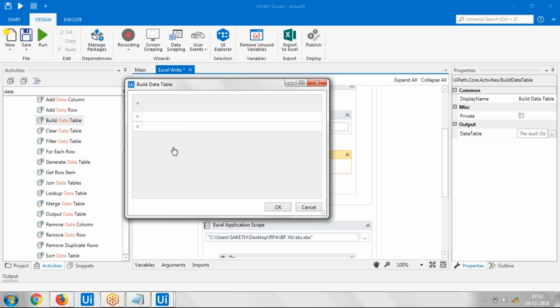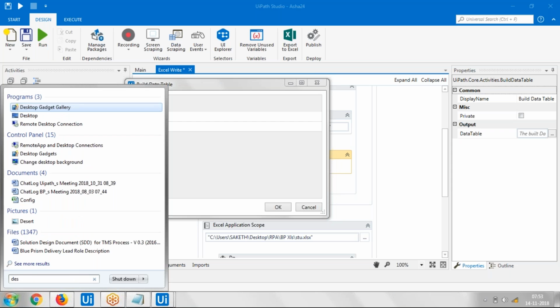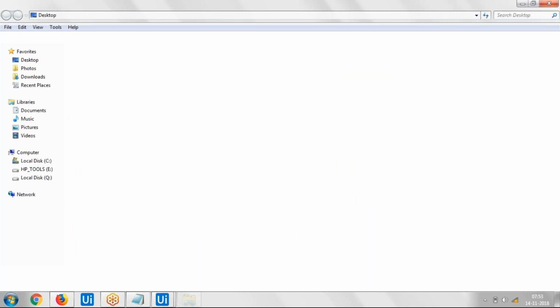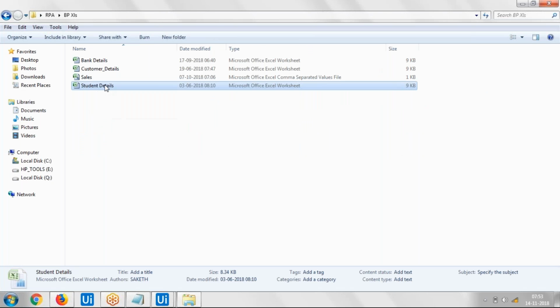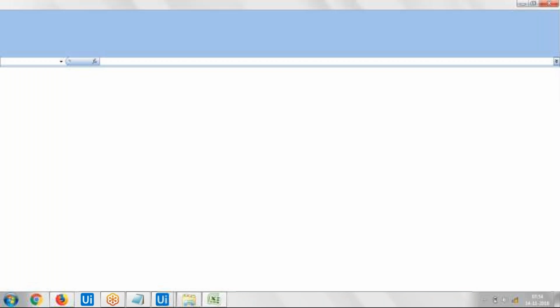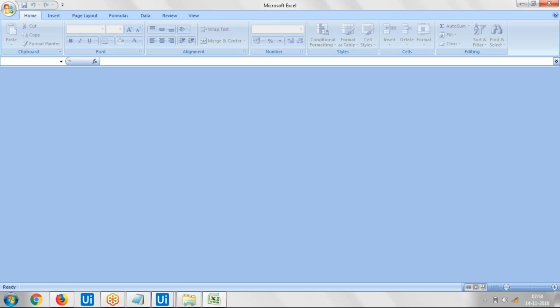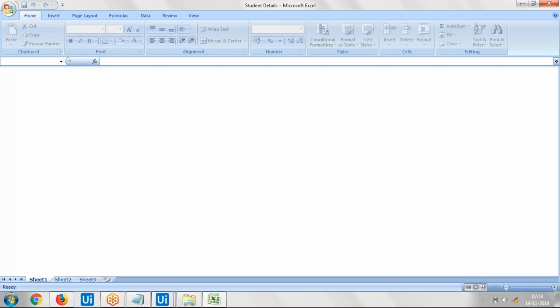Let's go to the Excel sheet which we are going to use. This is the Excel sheet, student details. We have to give the headers.